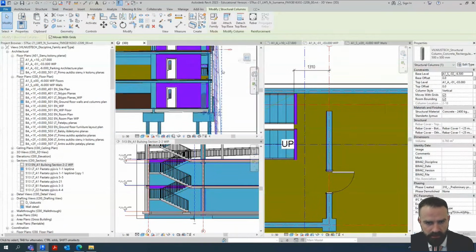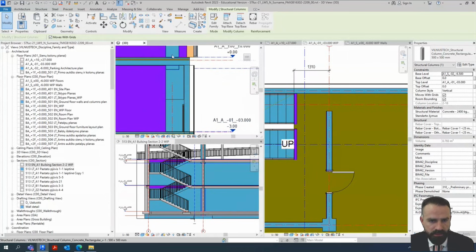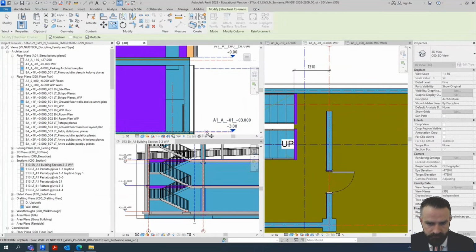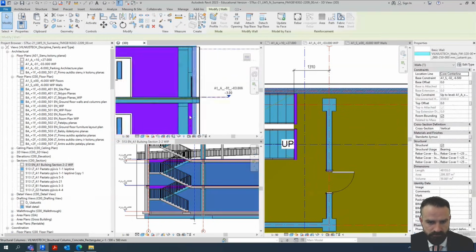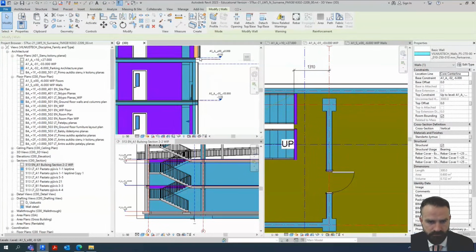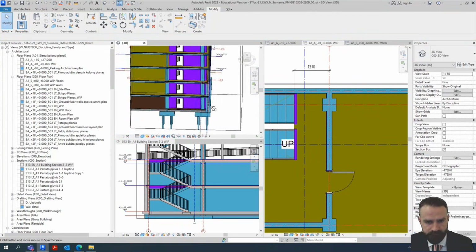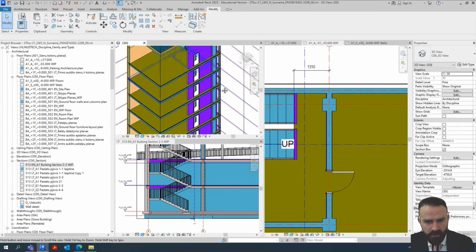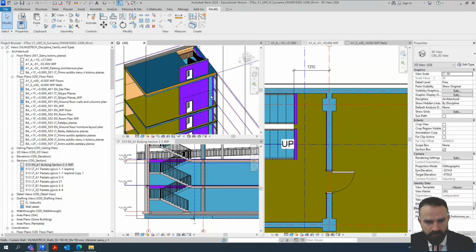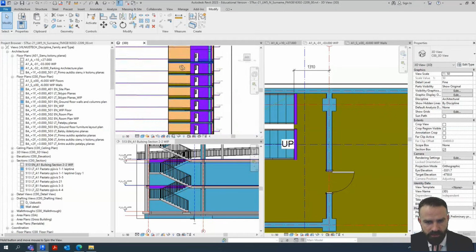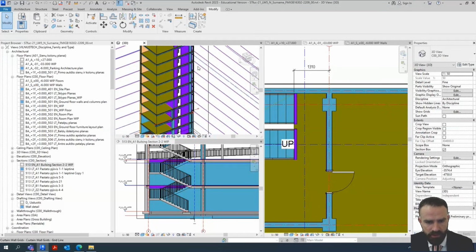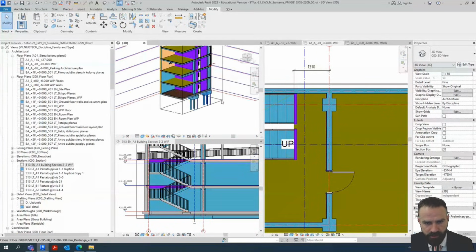And on this floor I just use the copy tool and just copy this one by hand. Okay, so in each floor I have a column, I have a wall, and an additional component.